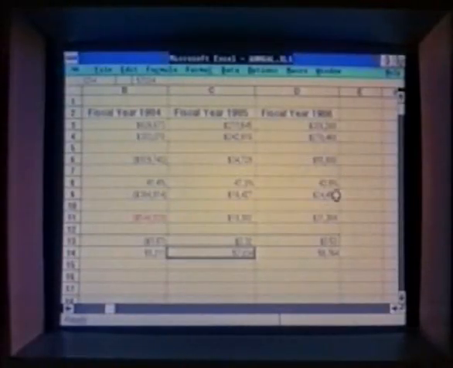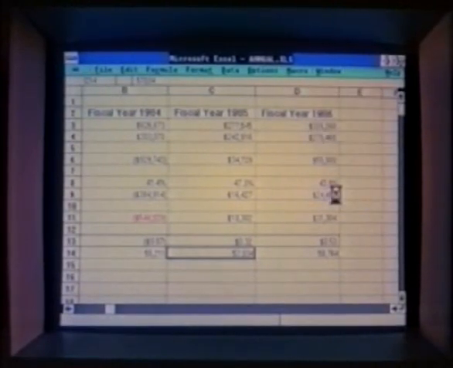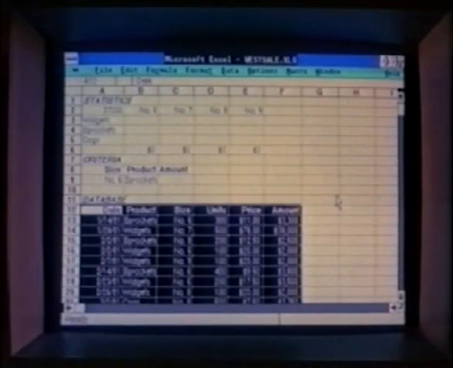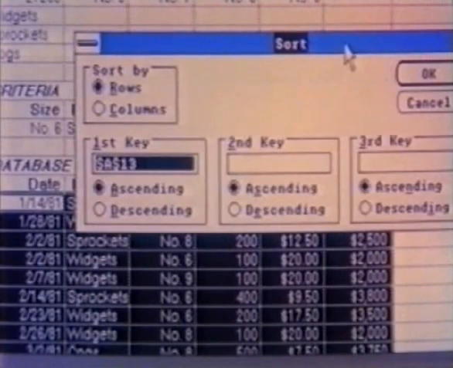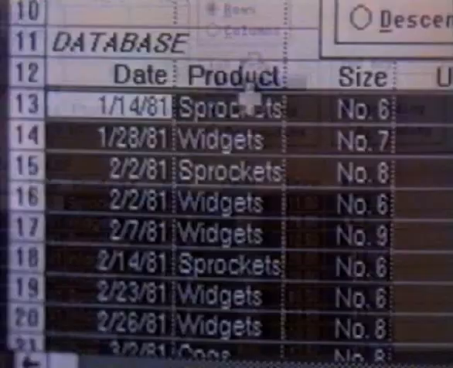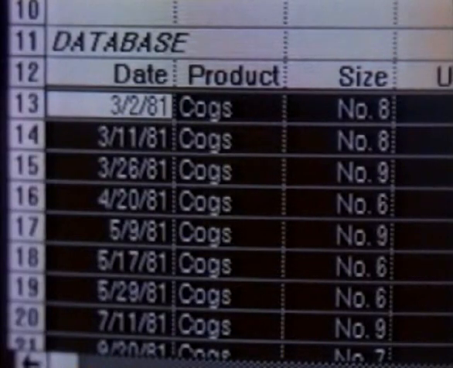Here, let's get out of this sheet and call up a database, and I'll give you a sense of the power of a database. It's simply phenomenal for extraction and analysis. Here's a selected range in the database. Now, I can sort through the range against 3 criteria, and it's a stable sort. In this case, let's select something like product name. So, I just click on it, hit return, and it'll sort by product name.